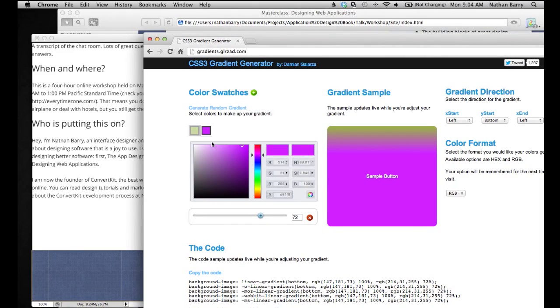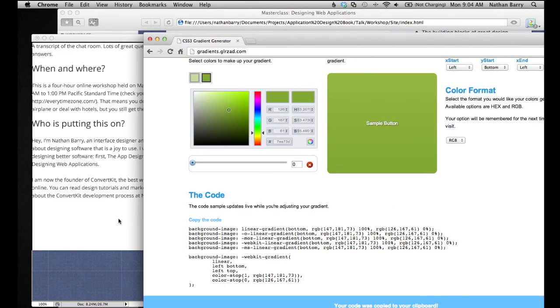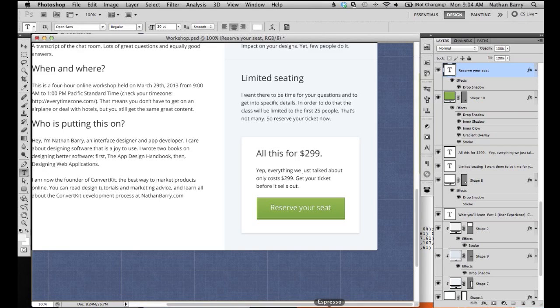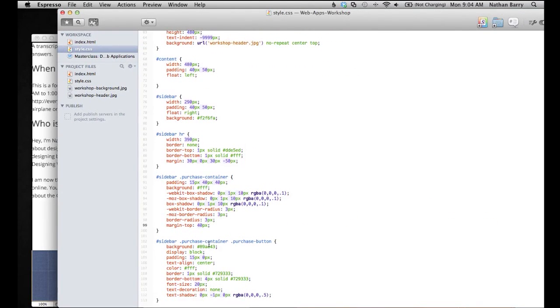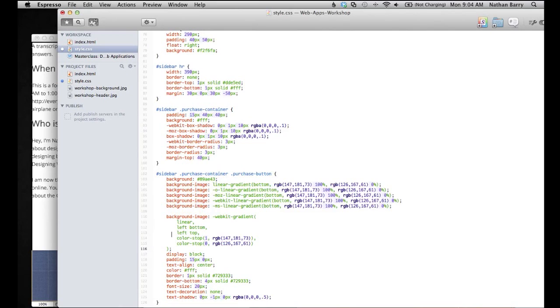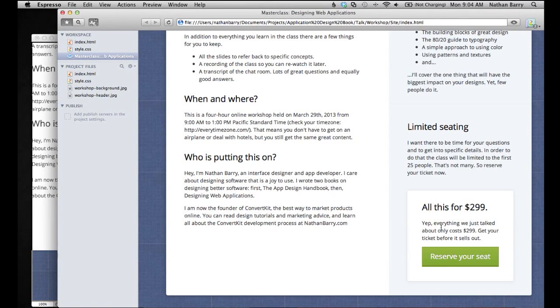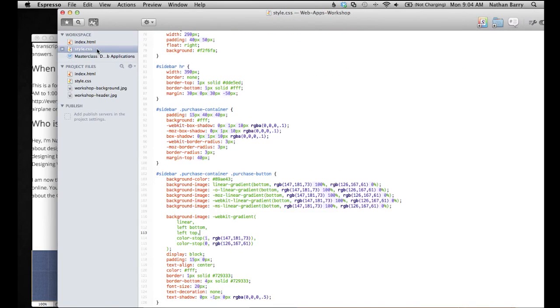And then plug the other one into the bottom of the gradient. Oops. That's a very slight gradient, and then I can copy that code and paste it. There's a very slight gradient. It looks quite nice.